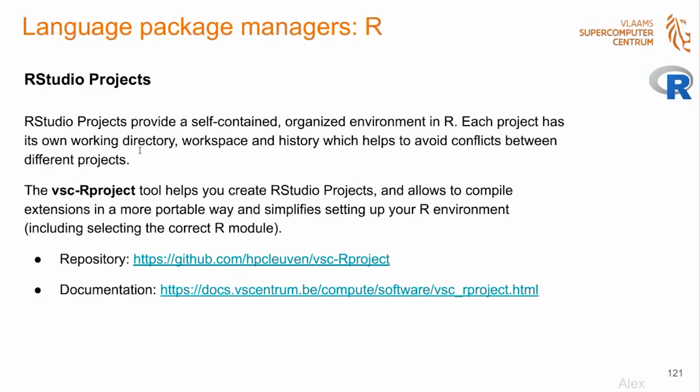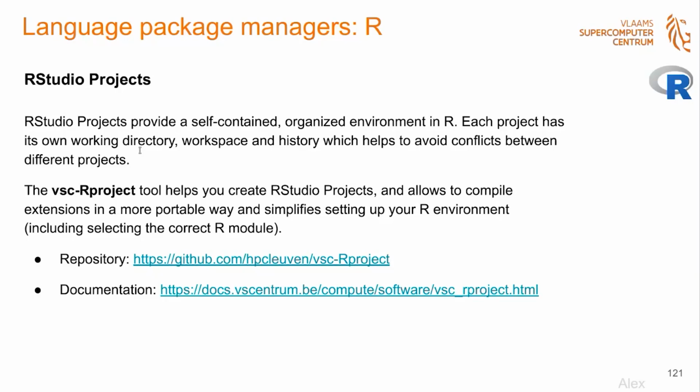In the VSC, we developed a new tool called VSC R project, which was developed by K11. This is a little tool that we have installed in all our clusters, and that serves to use all the power of RStudio projects, but without needing to run RStudio. So it works from the command line. You can use it in your own scripts, in your jobs. You don't need to actually go into RStudio itself to use it.